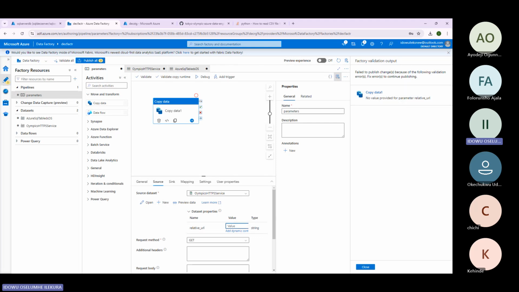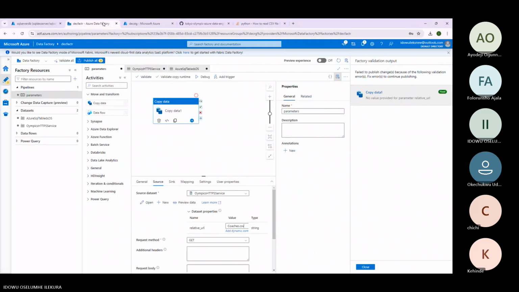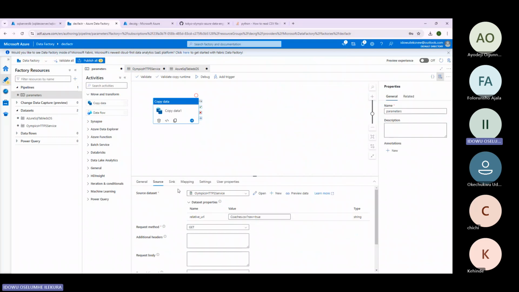It is coaches.csv, with the raw equal to true at the front. And then you see that it has been fixed because it needs a value. So let's close it.